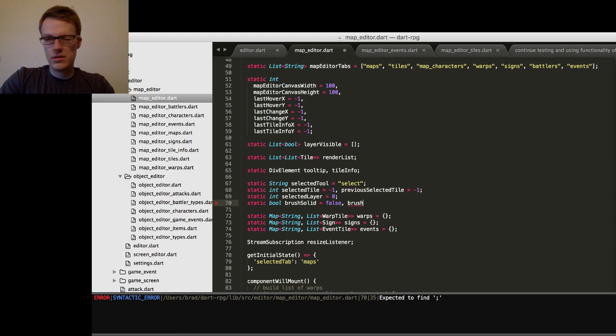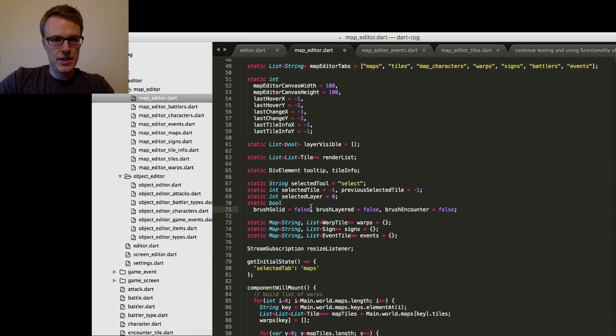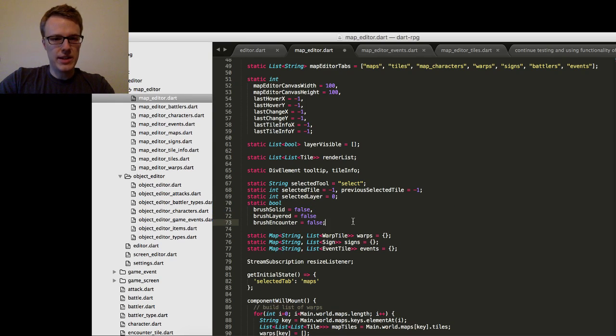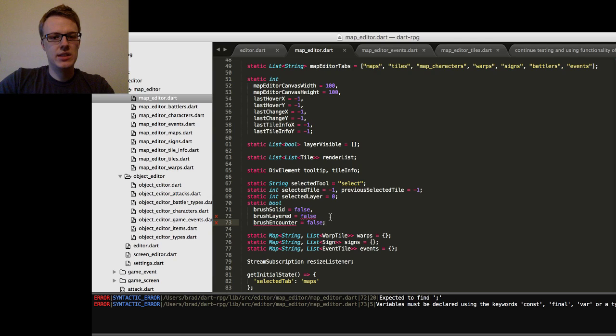What are the other ones? Layered equals false, and brush encounter equals false. That just means when I brush, should the resulting tiles be solid or layered or encounter. Whoop, comma. There we go.